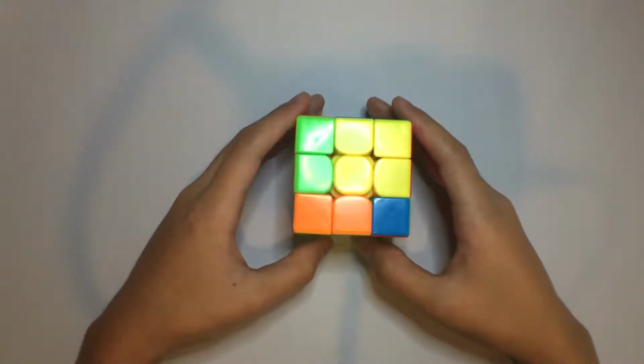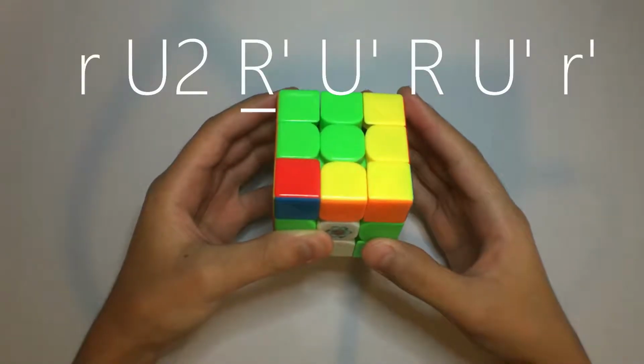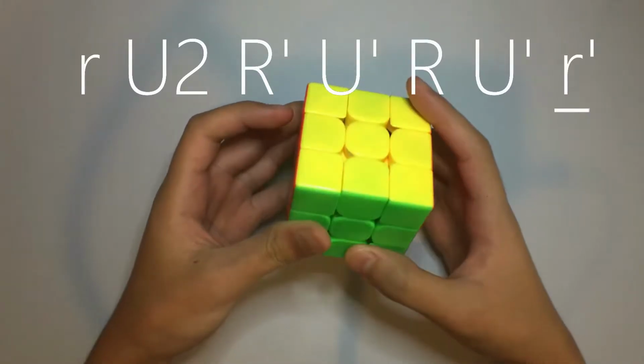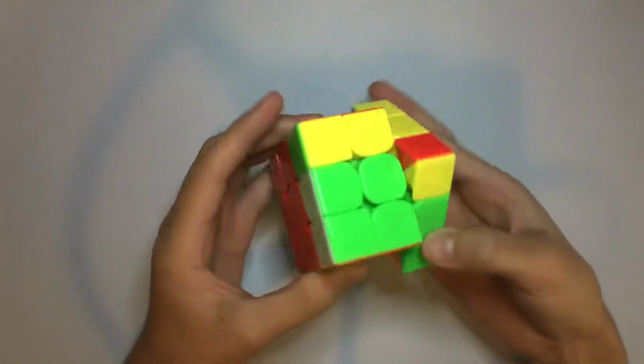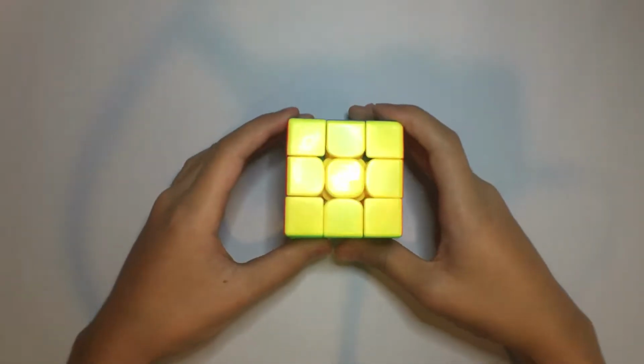The algorithm for this case is wide R, U2, R prime, U prime, R, U prime, wide R prime. Now, a little bit faster, it looks like that.